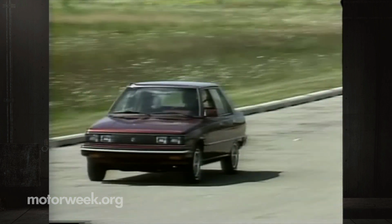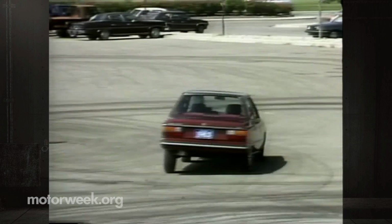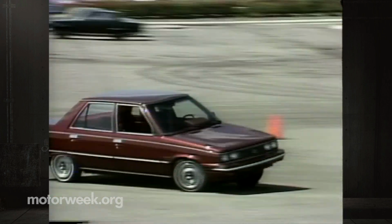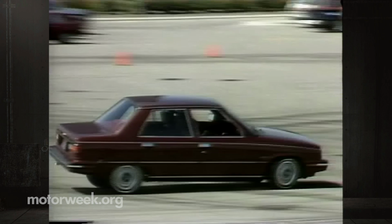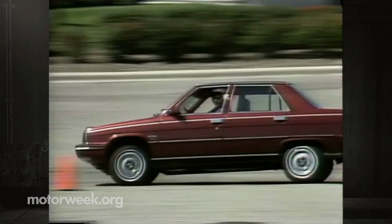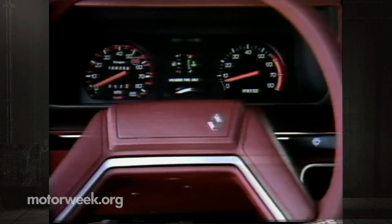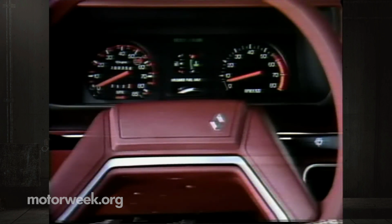Although powered by a Spartan 1.4-liter fuel-injected four-cylinder, its 55 horsepower is well utilized with a fine shifting 5-speed overdrive manual or a 3-speed automatic. Those that have driven both the French and American versions all say that this one is better, though as you can see, it may take a lot more work to control all the dreaded French body roll. But the rest of the ride is much more sound with no wallow, little bounce, and no need for motion sickness pills. The interior features a Renault-like dash, complete with an oil level indicator that will take some getting used to, since it only works when the engine is off.